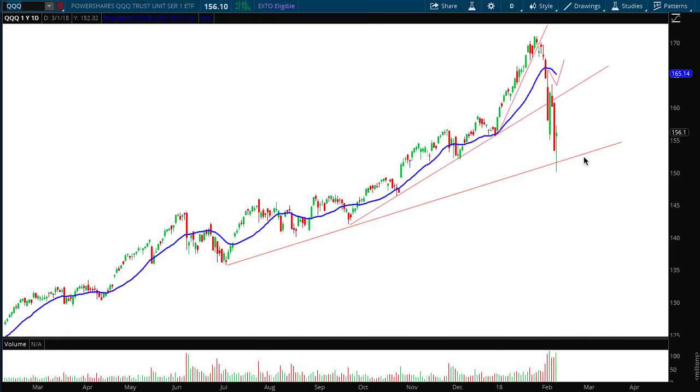Finally, looking at the Q's — that's the Nasdaq market known as the PowerShares — fan line number one, fan line number two, fan line number three. I said the market would sell off, it did early in the week, it tested fan line number two slightly, and then it broke right back down, moving to fan line number one. Now we're expecting a bounce off of this fan line to go right back up and test the second fan line in this sequence. I'm going to erase this line and leave this in place for next week.